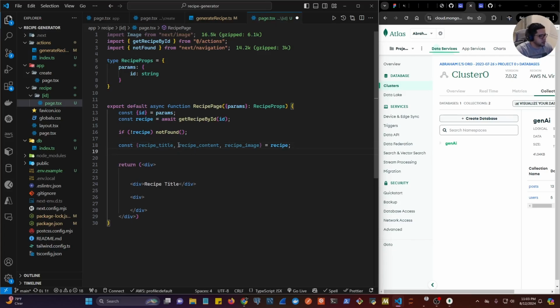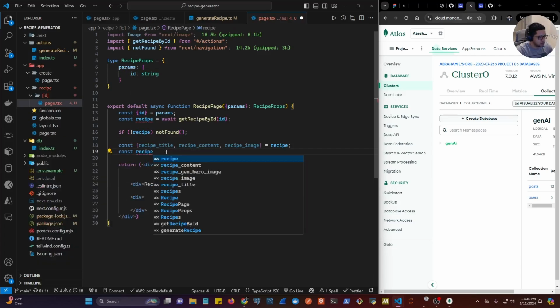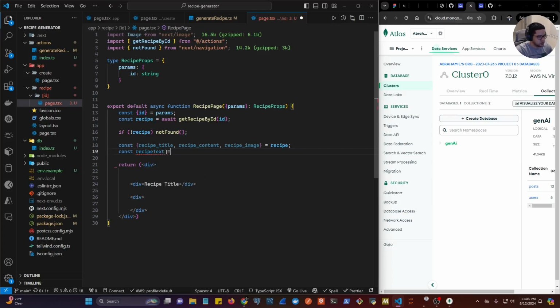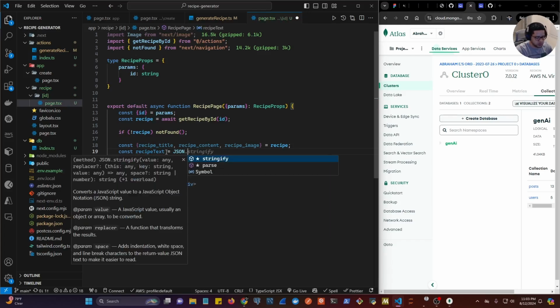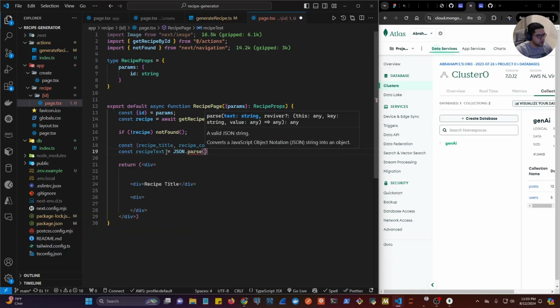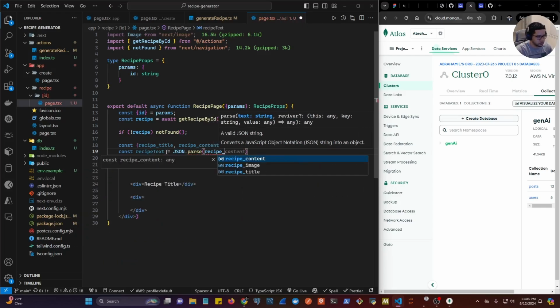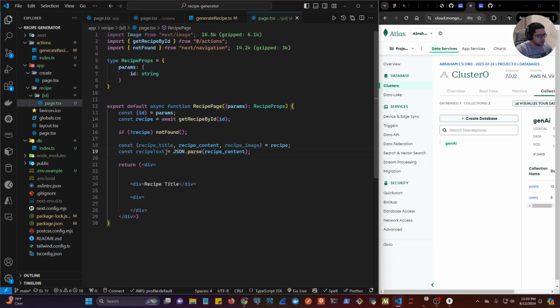After we get the recipe content out, we need to parse it. Remember, this is JSON data that we got back. So in here, we can say const recipeText equals JSON.parse, and we need to parse the recipe_content. Cool. So now we should be able to console log also the recipeText in here.